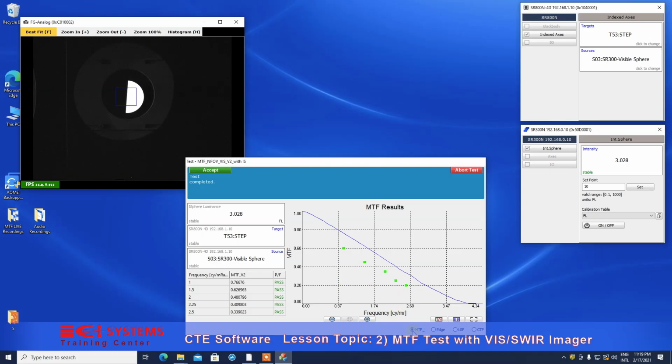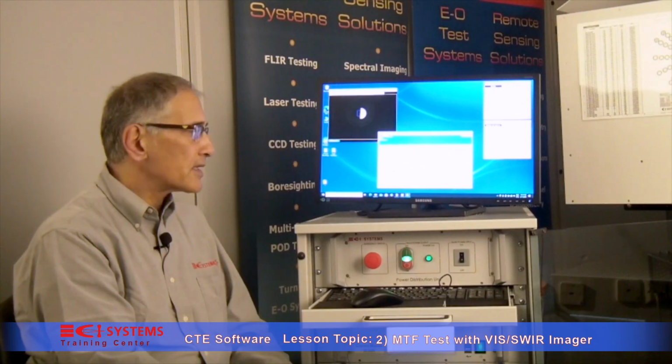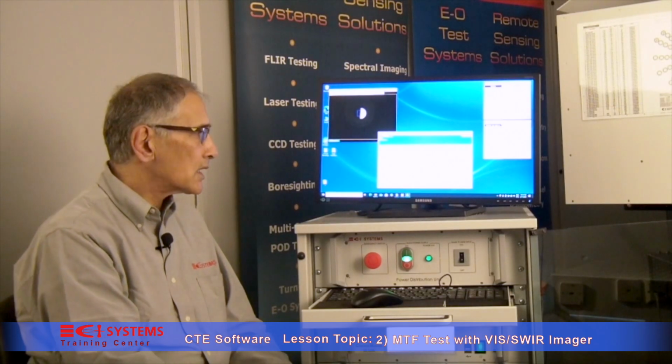And last but not least, we see the MTF. We can see the edge spread function, which is basically the average line spread of all the frames that we captured. We can see the line spread function, which is the derivative of the edge spread function. And then we can see the CTF, which is a calculation based on the MTF values.